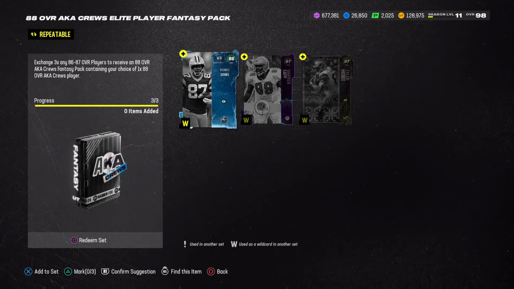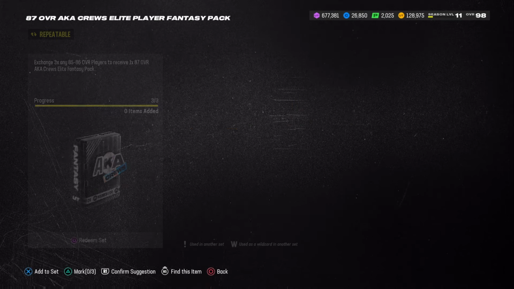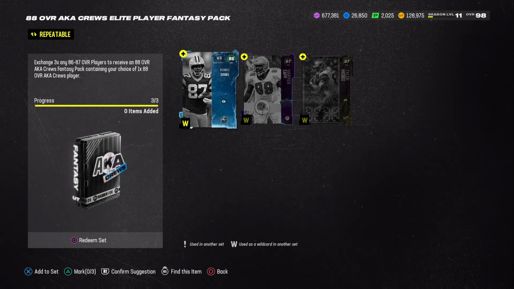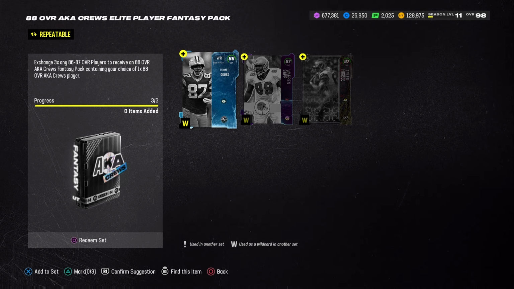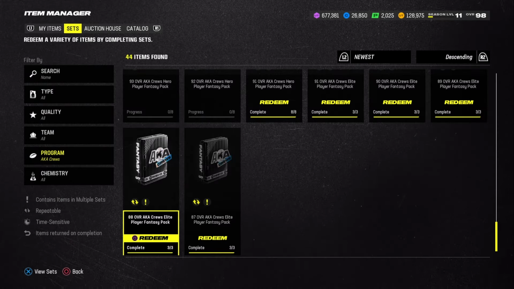So you have to do this a couple of times, boys. It's going to be a grind. Mind you, it starts here: you can exchange any three 86 to 87 overall players to make an 88. You make your 88s as many times as possible.